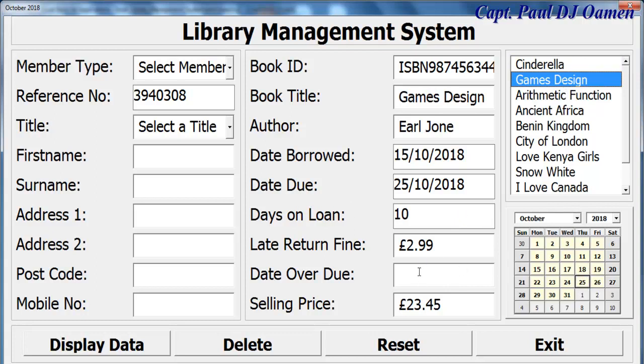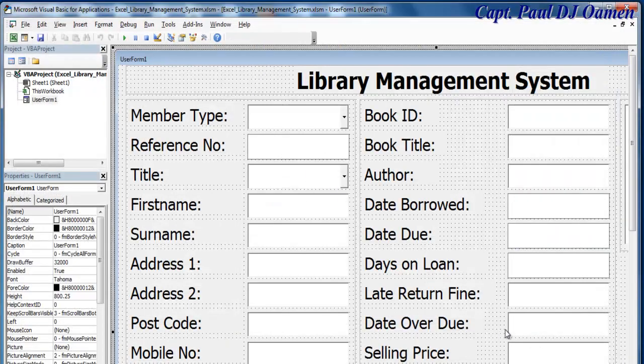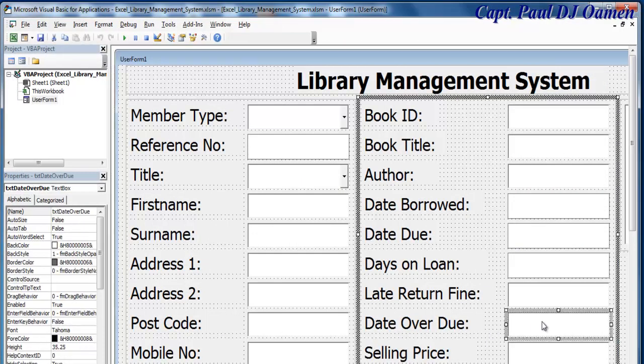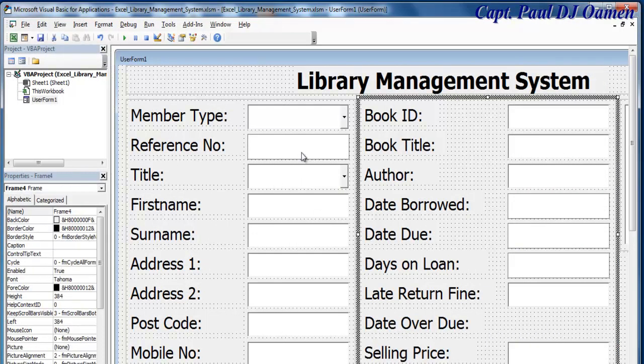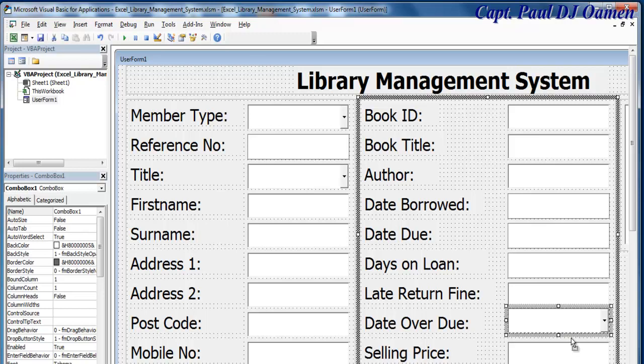Okay, in the case of this, we just need to enter yes or no here. Let's change that. I'm going to copy something else. Get rid of that. Just copy something from here. Bring it here. So let's give it a name.